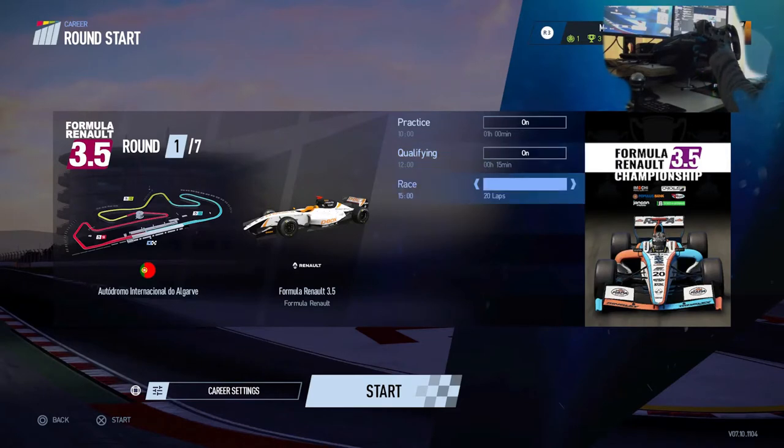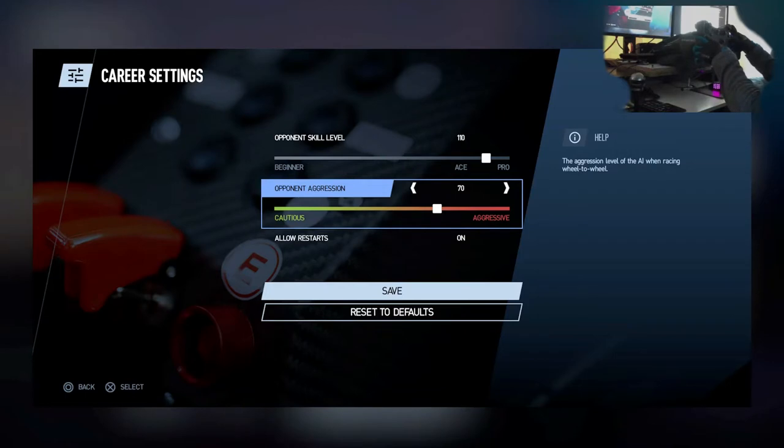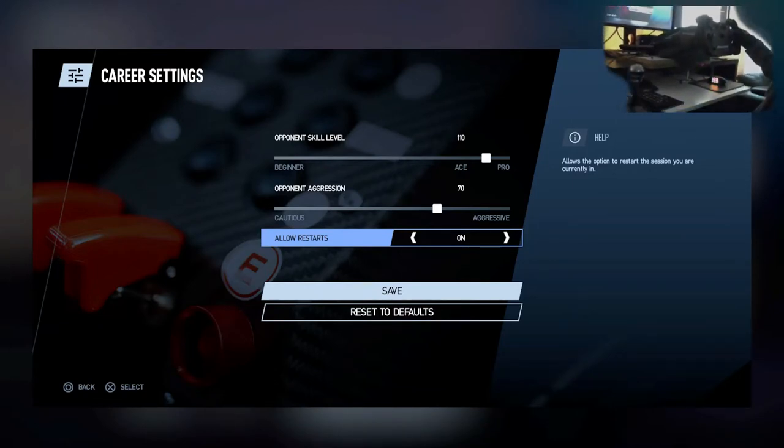And before we start, let me start my dashboard so I can see all the important data related to the race and the car. There's a new version to download. I don't know. Maybe. So let's have a look at the career settings. Difficulty skill level. We'll be going a bit higher for Formula Renault. 110. I keep the aggressiveness because higher aggressiveness quite often means crashing into the player car, which is something I want to avoid. Let me just see if I can lower this camera a bit.